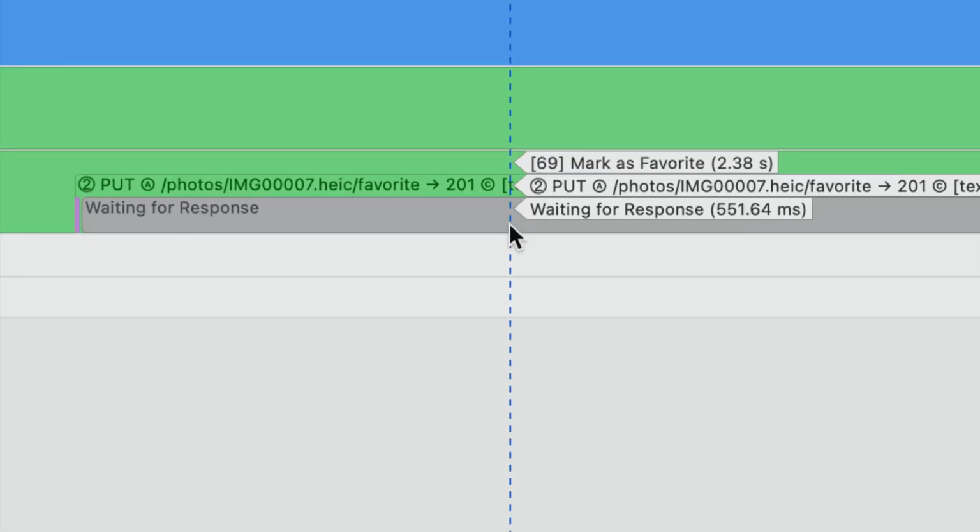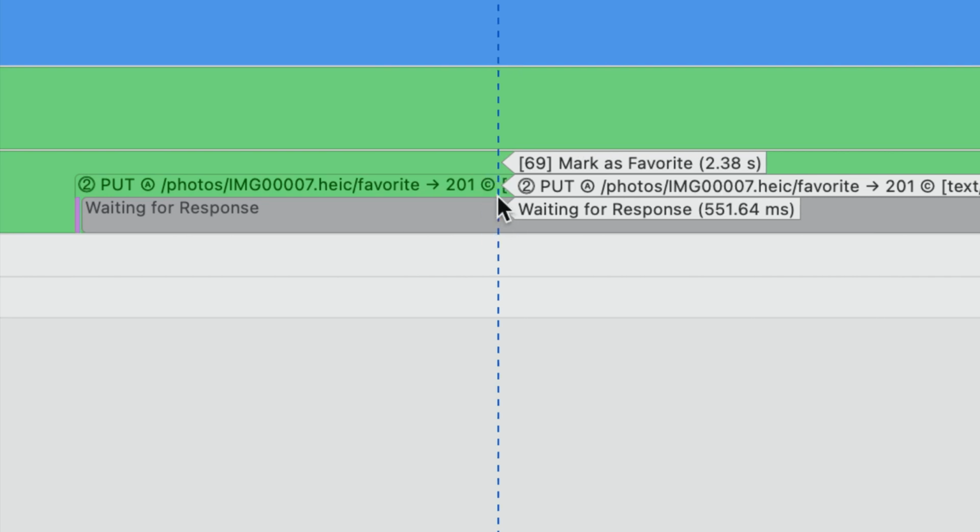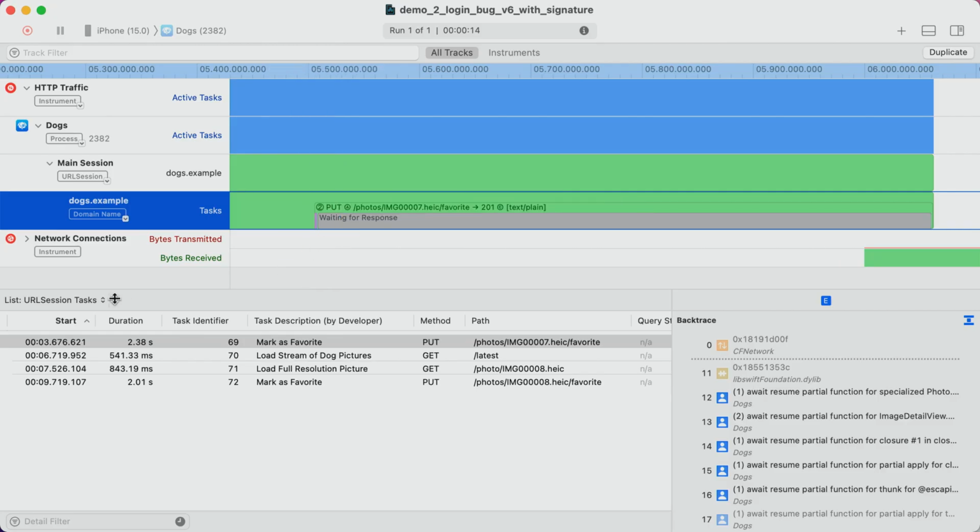Here is the previous transaction, the successful one from the first login request. This one does have a cookie icon in the response portion of the transaction label. So the server did send a cookie. That's interesting. So why didn't we send the cookie in the next transaction? To get more information about this transaction and investigate the cookie in detail, I will switch to the transactions list in the detail view at the bottom.